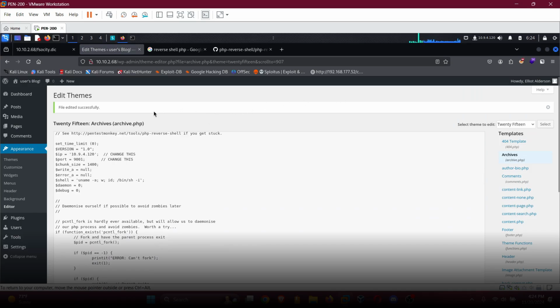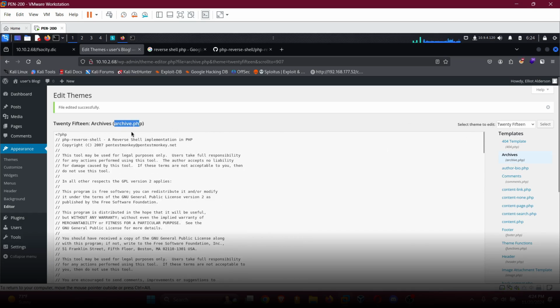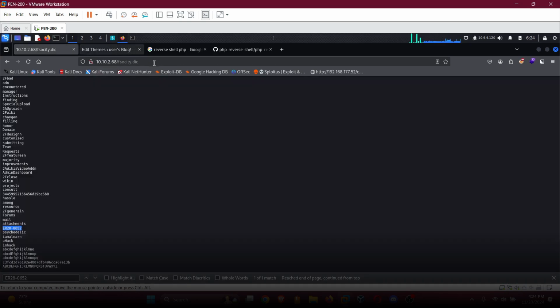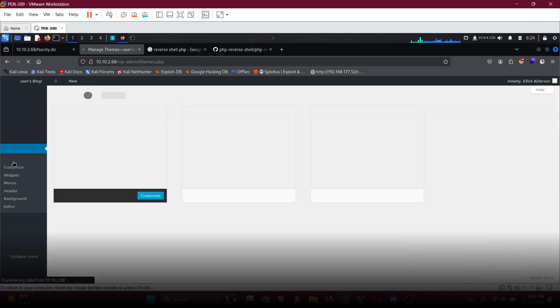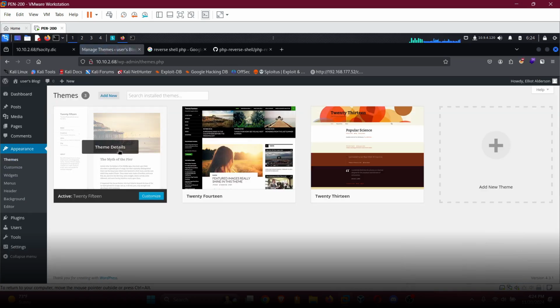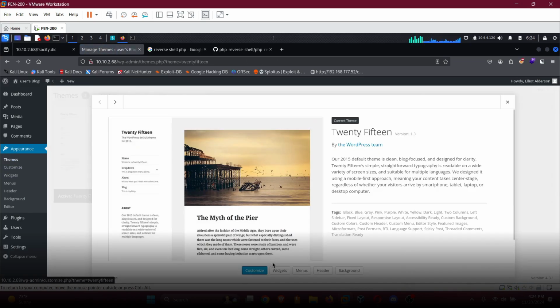Great, it's updated. Now I gotta find this. Now we have to know where this archive.php is exactly. Well, let's see if there's any clues that we can use. Editor, themes, detail.